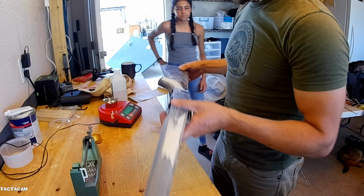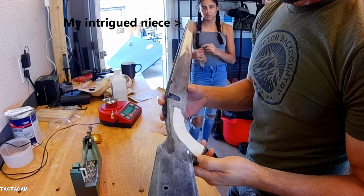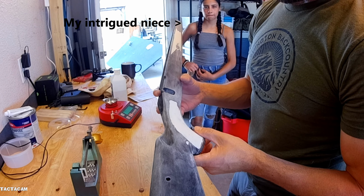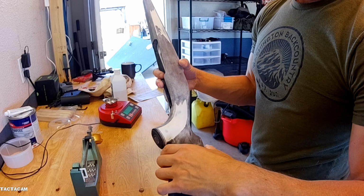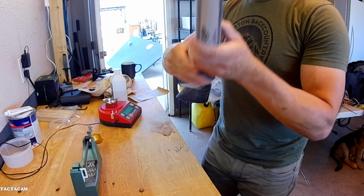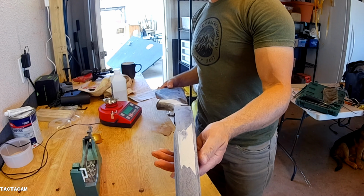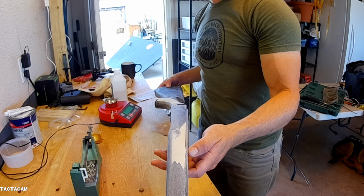I went ahead and used Auto Bondo to fill the stippling in, and it worked a whole lot better than the filler primer. Nice and smooth, even. And once I put paint primer on there, it should fill in any imperfections.